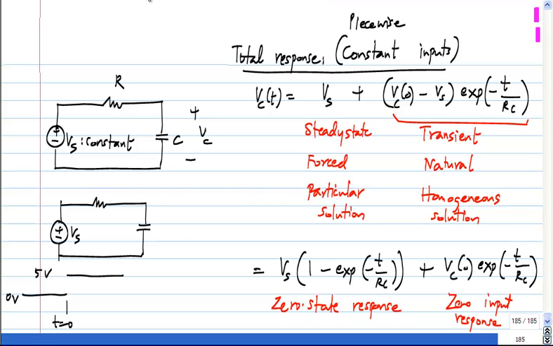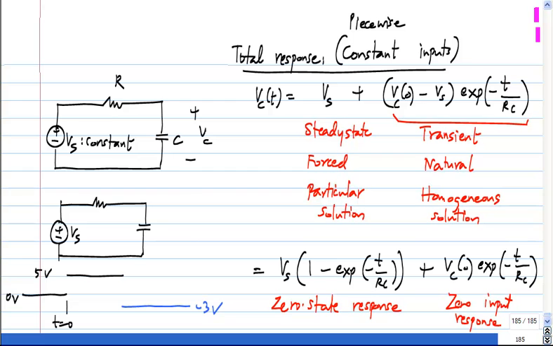So you can find this, and let's say after some time this Vs changes from 5 volts to minus 3 volts. How would you find the solution then? Again, the way this equation is written, you have to redefine this instant as t equal to 0, but you get the idea. You have some value of Vc just before this step, and you use that for this Vc of 0, and the final value of minus 3 volts, that is what you use for Vs. So when I say constant, it doesn't have to be absolutely constant. As long as it's piecewise constant, you can work out things piece by piece.